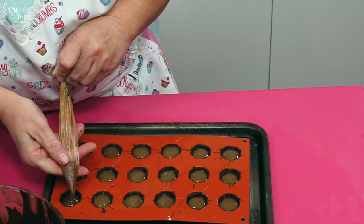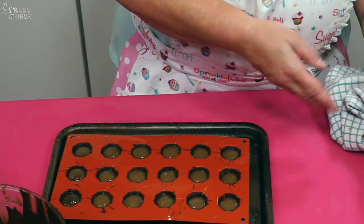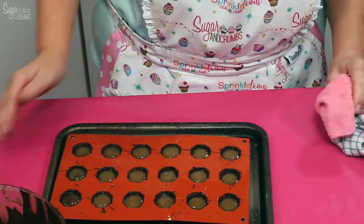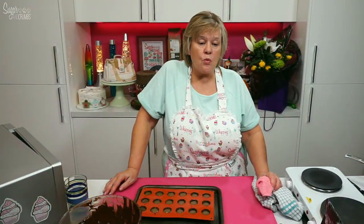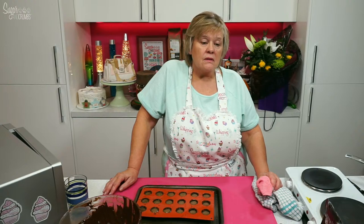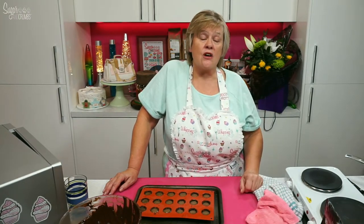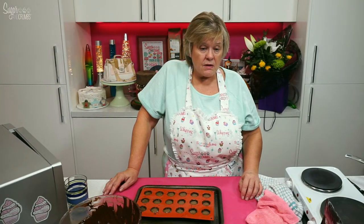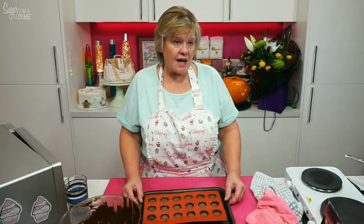Yeah, we've got a question about the crisp pearls, being vegan. Do you know what? I never even put crisp pearls on. Sorry, guys, what a schoolgirl error. It's because I went in the cupboard and thought, oh God, they look good, because it said salted caramel. Please don't use crisp pearls. Oh, I feel so daft.